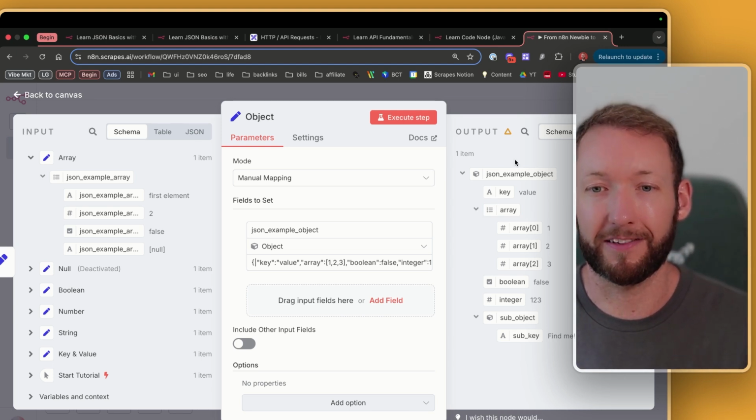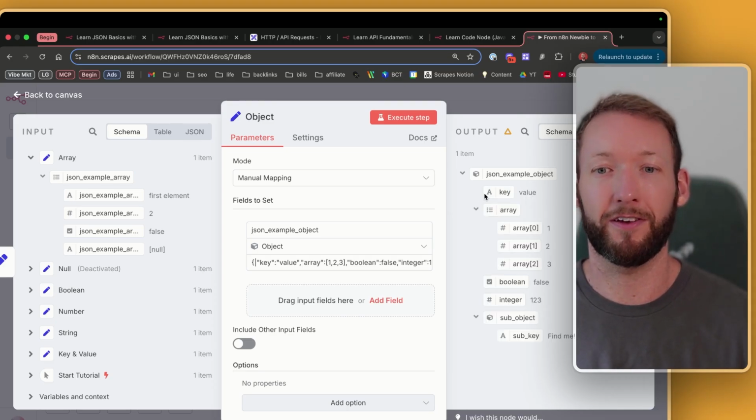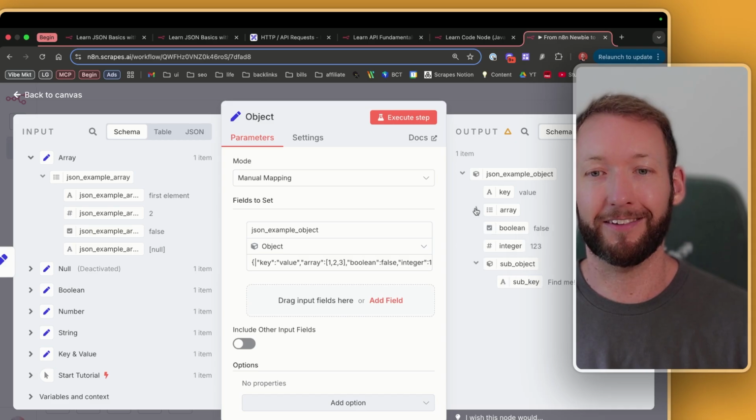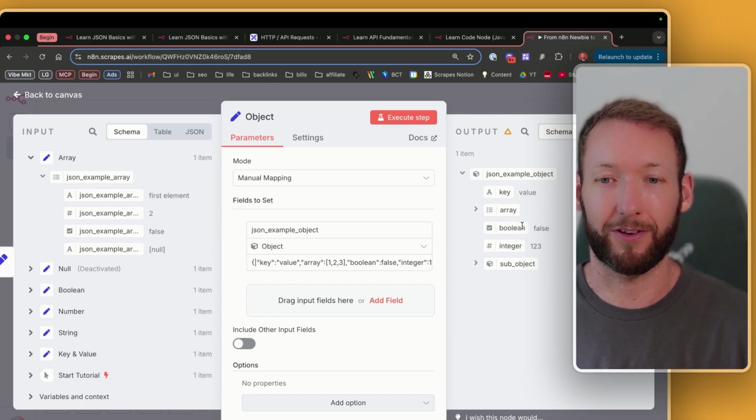So in this schema view, we're able to see the nested data types. So everything's denoted by a drop down. So the larger JSON object has an array which has multiple objects in, or not objects, sorry, multiple key value pairs in. And then we have the sub object with the sub key down there. And then anything that's on its own is just listed as a key value pair, which is a boolean and false, for example.